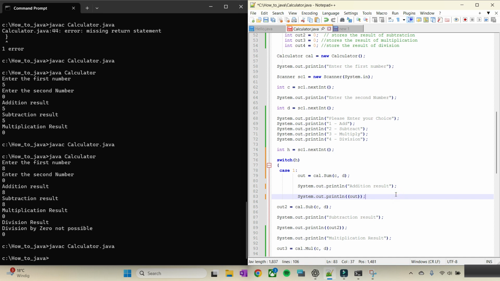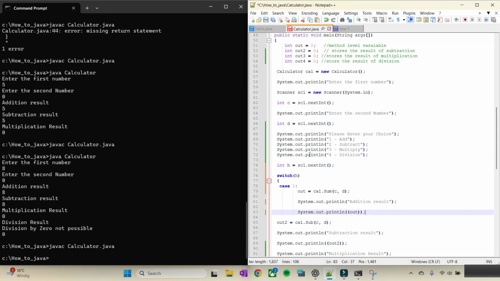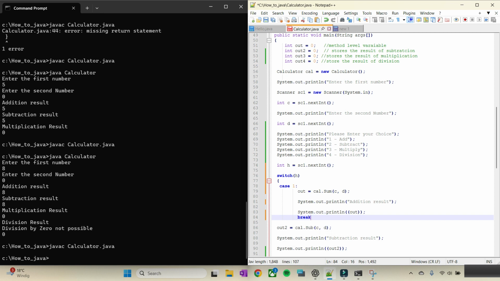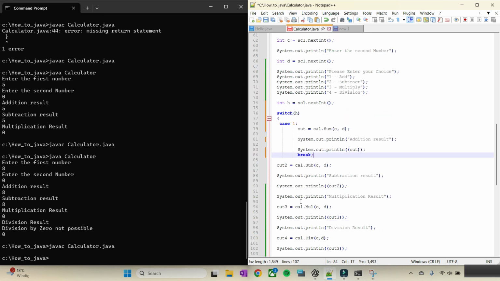If we only want to do one thing, which is add two numbers, then we just type in 1, and then it will execute the call for our sum method, and it will add these two numbers. And to finish it, we'll just write break. What does break do? Break ends this switch, so it does not go into case number 2.